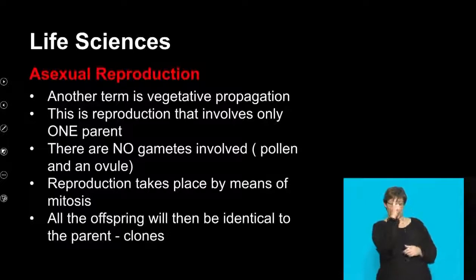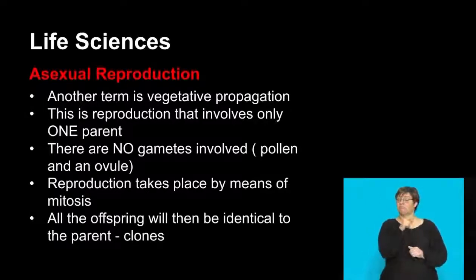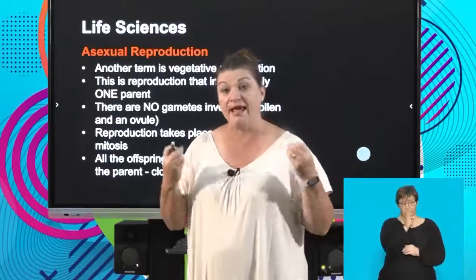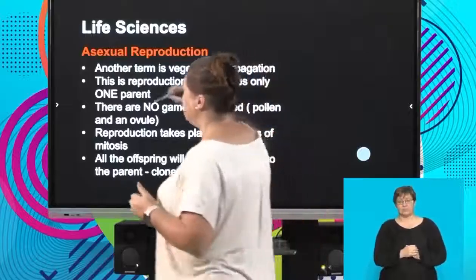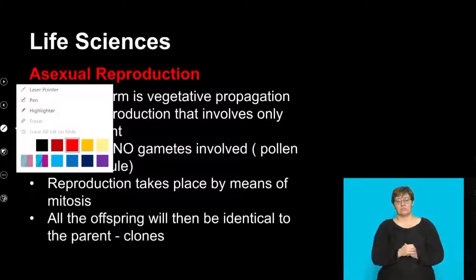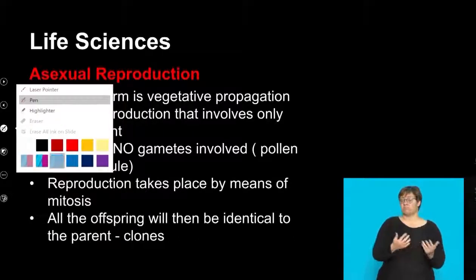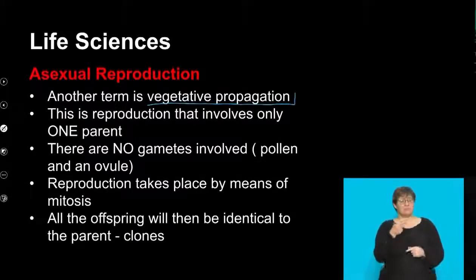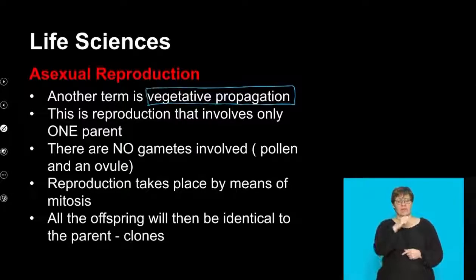All right, so now we're going to look at the concept of asexual reproduction. And here there are quite a few terms that we're going to use that might be new. I'm going to highlight them, underline them, and explain the concept to you. So let's start off with what exactly asexual reproduction is. Now, guys, we don't tend to use asexual reproduction a lot. We use the word vegetative propagation, and propagation just means to make something new.